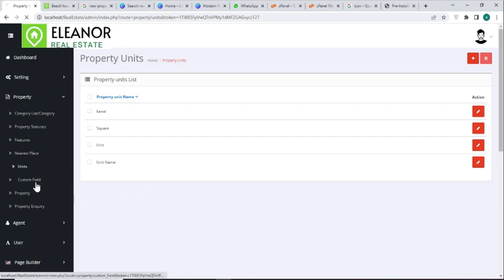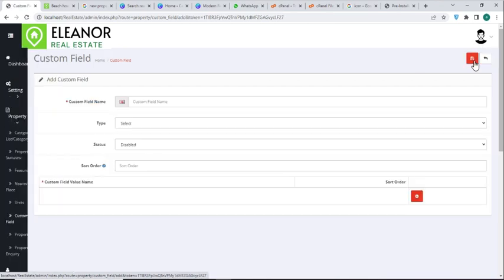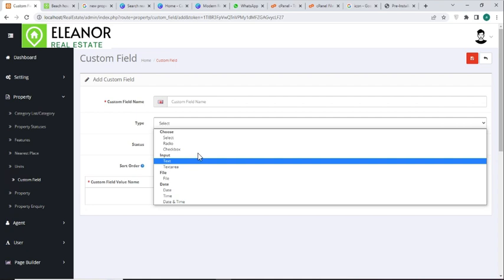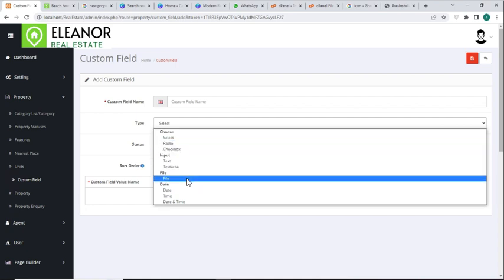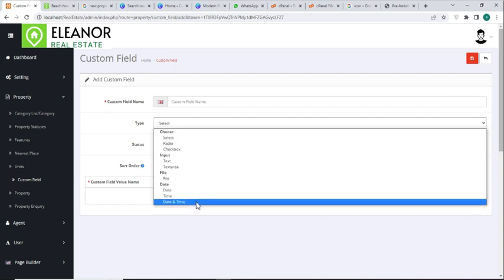And what kind of custom field we have, if something is missing that I haven't created, for example, I can create it from here. I just select whether this field will be a radio button or checkbox, and you can see I can select checkbox, and I can select also file, and we have date, time, and time and date also.